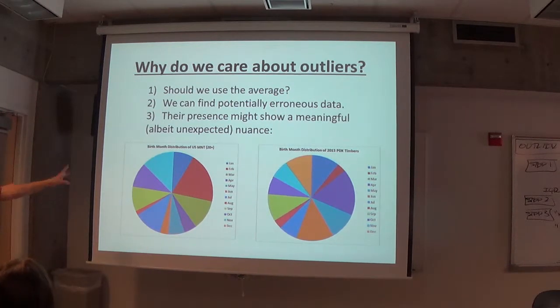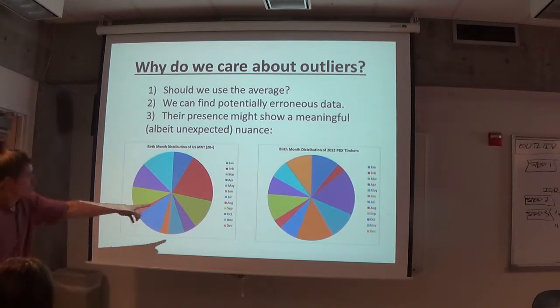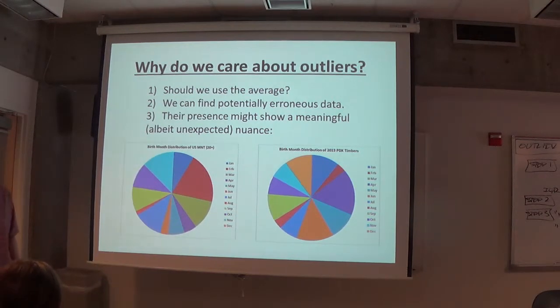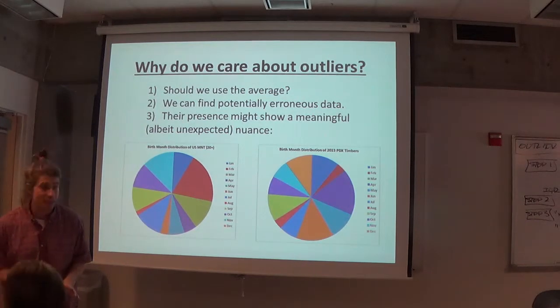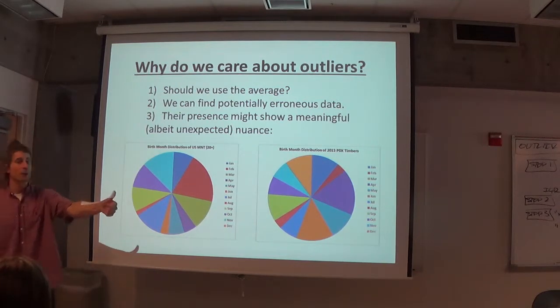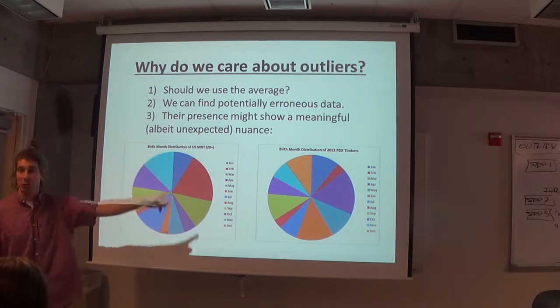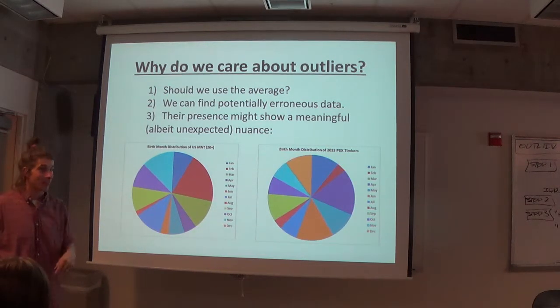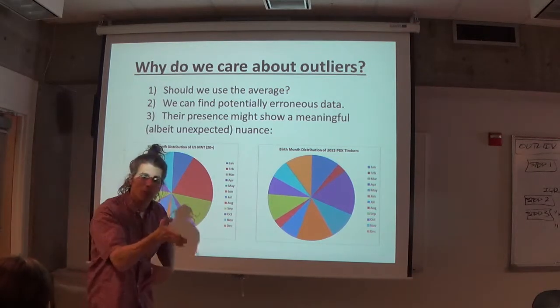This is just the men's national team, the 20 plus. I'd say go look at more of the league and see if that holds. How about the Portland Timbers? I see less of an obvious kind of split in that one. So again, this is hardly a numerical calculation, is it? A lot of you look at that like, I'm not seeing what he's seeing. That's okay. In 244, we'll actually design a test that allows us to run this through a sausage grinder and pop out a measure of unlikeliness or likeliness. But that's the kind of stuff that outliers show you. Okay, there are too many born in the early part of the year.